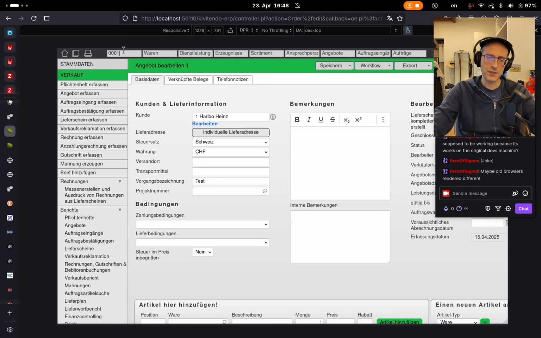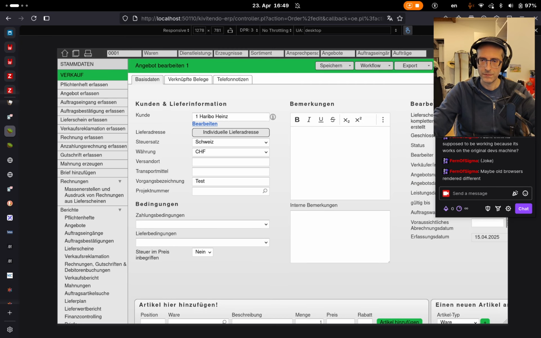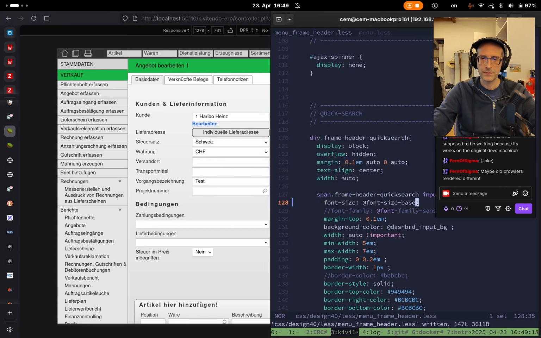So that's just this font size fixed. Okay. Yeah, maybe I can do this. How do I do this as a separate commit? No, it should.